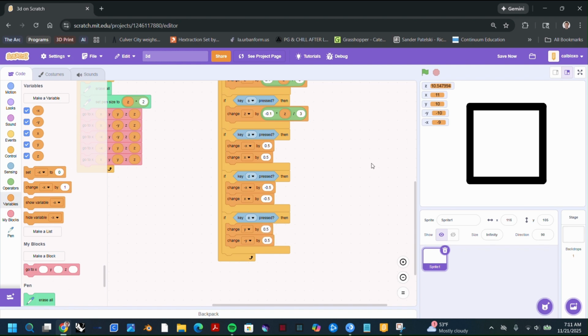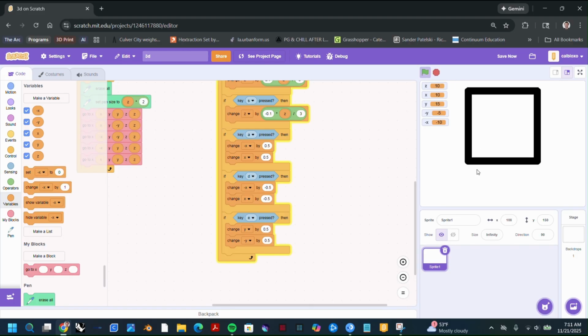So let's see if this works. If the E, no, I'm wrong. It's negative 0.5. Now let's see if that works. Yep.